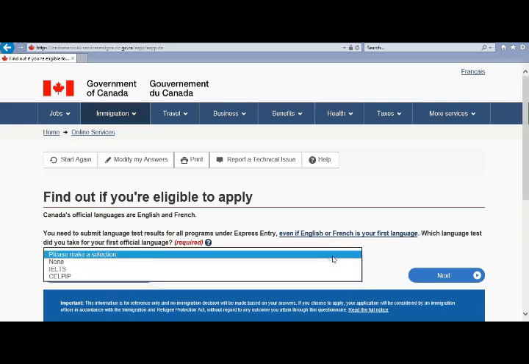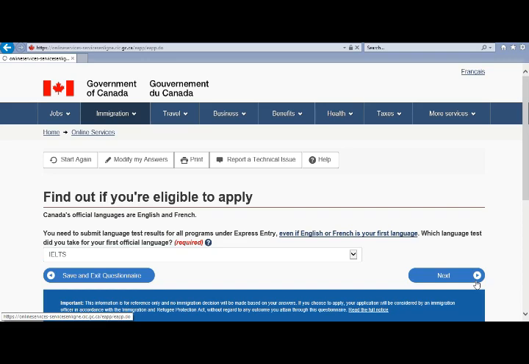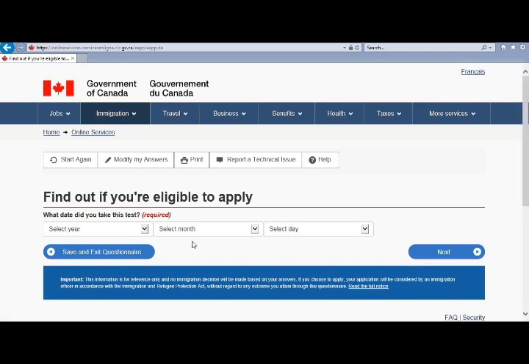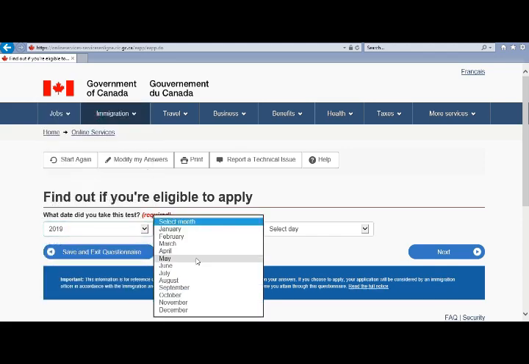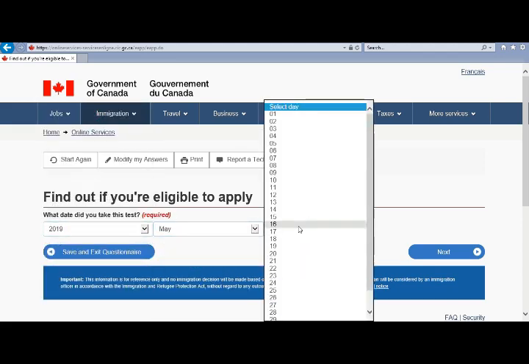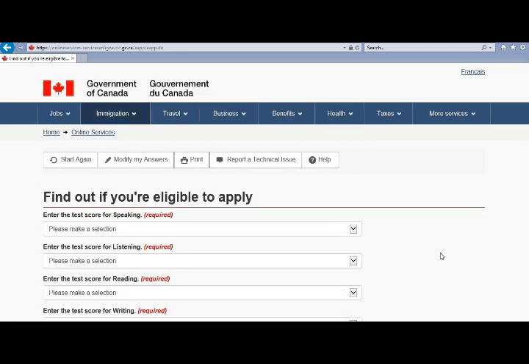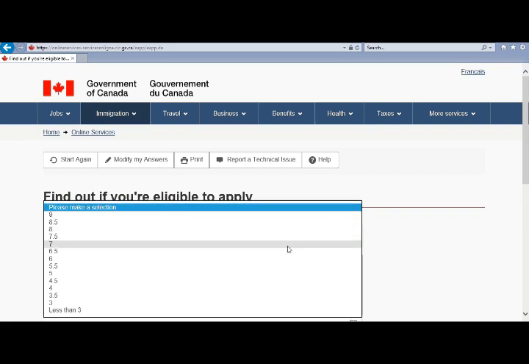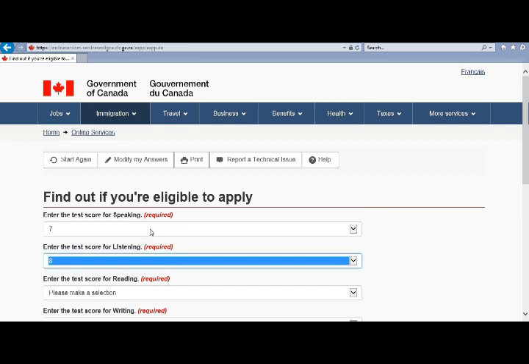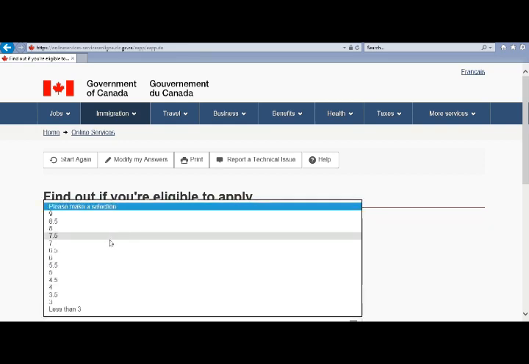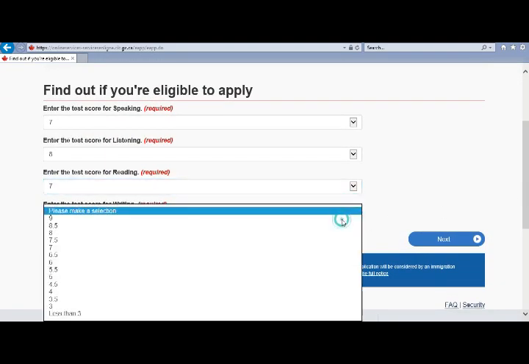Click next. Over here they'll ask you for the English language test or French language test which you have completed. Your IELTS, so you can mention your IELTS details over here. When did you give your test and what score did you achieve in the English language testing system. Over here, you have to individually mention the band which you have achieved. Let's say you got 8,777, so 8 in listening and 7 each in speaking, reading and writing.